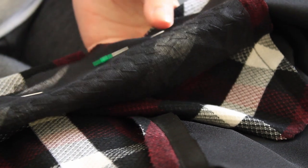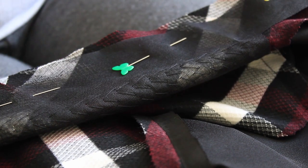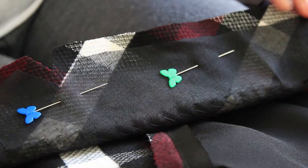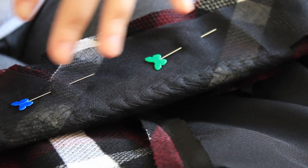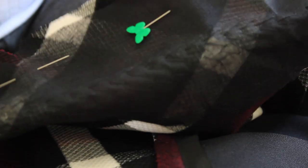Okay, I'm actually quite impressed. I was thinking, because tarlatan doesn't have the same qualities as the horsehair canvas, that it would basically just act the same as an iron-on interfacing. But with the pad stitching, it is actually holding its shape. That's pretty cool. I was not expecting that. So, yeah, obviously, again, at some point I'm probably going to rip all this out and replace it with horsehair if I do like the look of this waistcoat. But for the time being, that's pretty good. I'm pretty pleased with that.